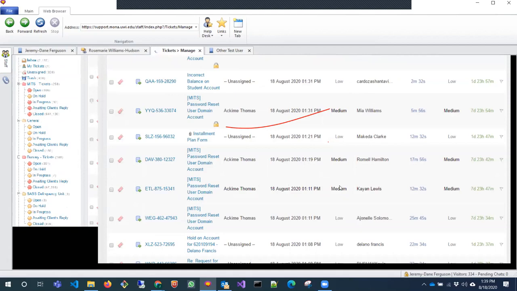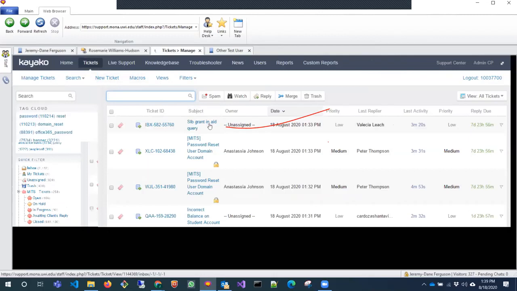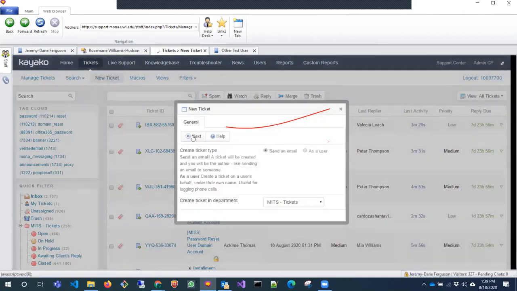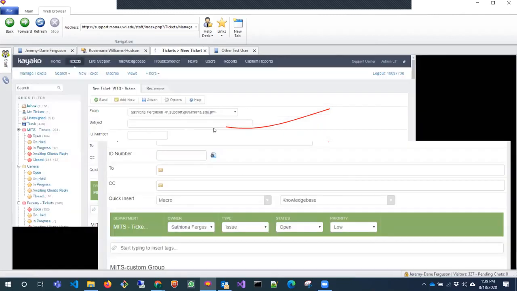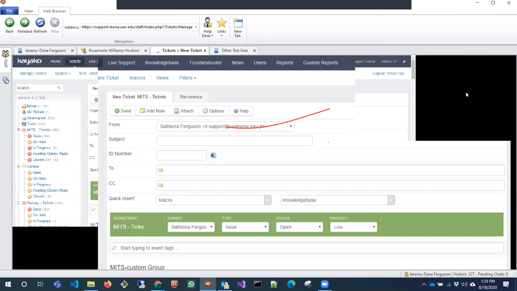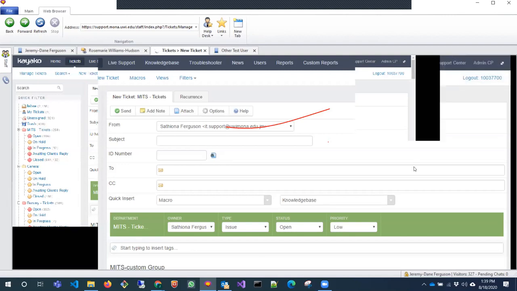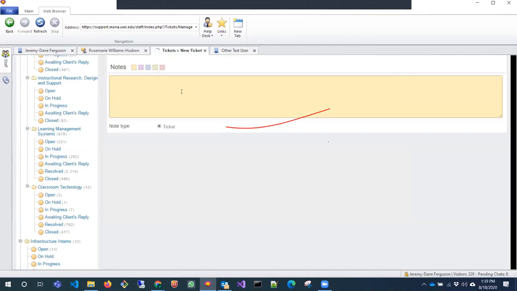A ticket has a number of features that allows this to be more seamless. So it allows you to add, for example, a note to the ticket, so someone who isn't acquainted with the situation can view or get updates. For the note feature, you have a number of colors you can choose.